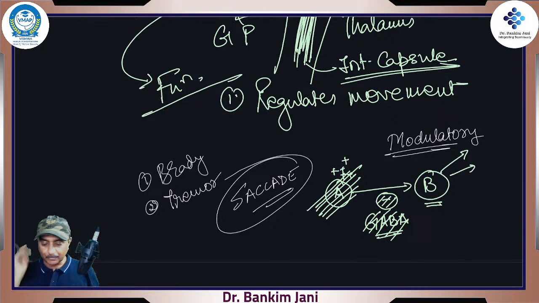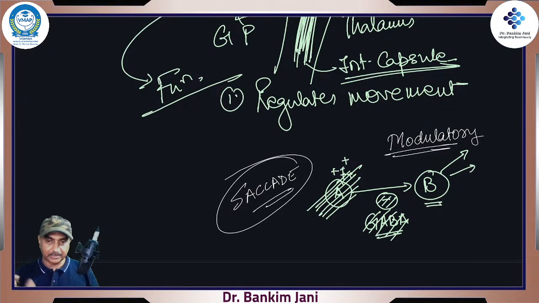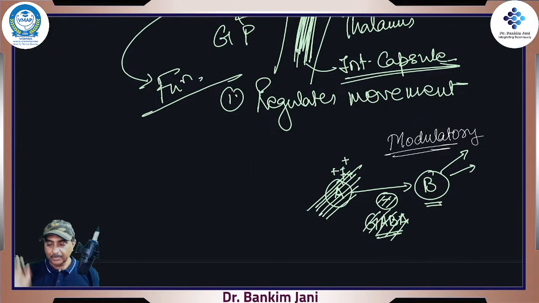Why does it happen? All those things are dependent upon this particular circuit, how the dopamine receptors, etc., will be working, how substantia nigra, when it degenerates, where exactly it works, because these are very fine controls. So that's why we are talking about it. Okay, so don't worry, all these things will come. So it regulates movements, or we can say they are like modulators, right? That it should occur very smoothly.